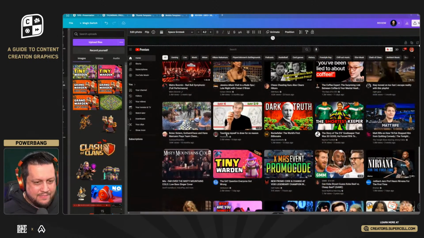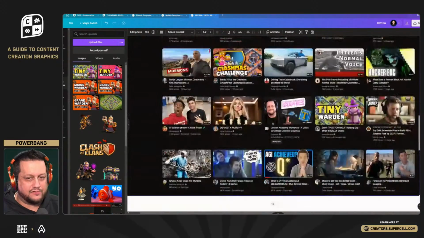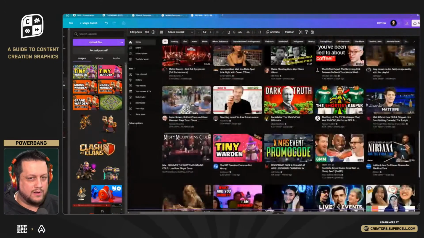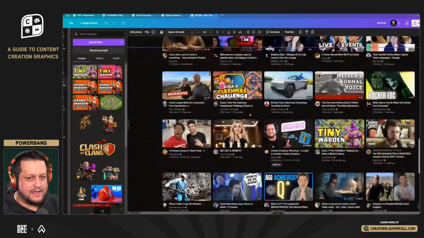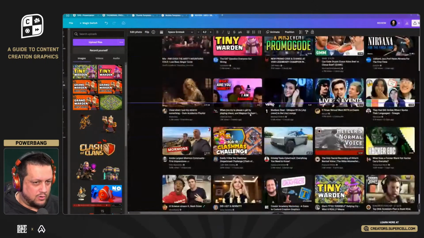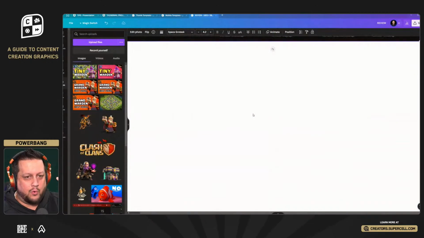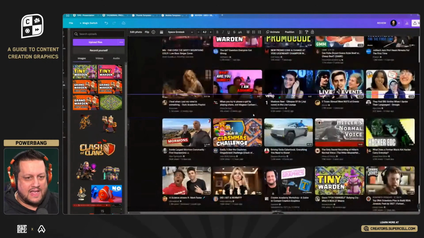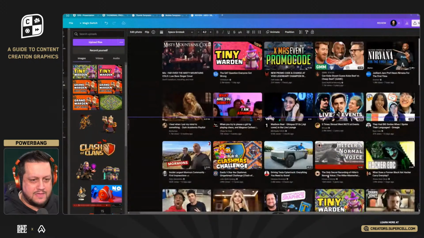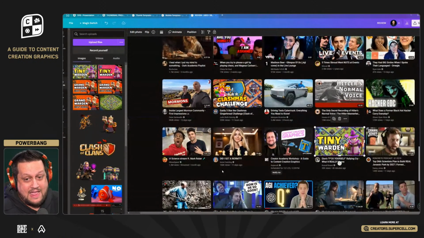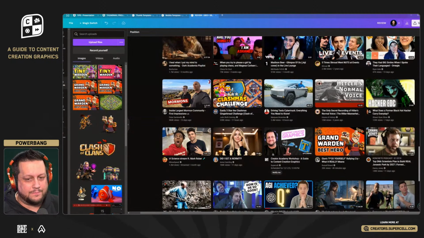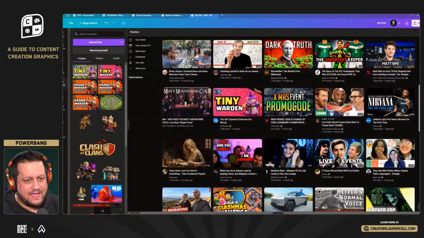So the amount that this one pops off the page as you're scrolling by versus the other one, you can see the difference when you're scrolling. Does it immediately stop you and grab your attention? Can you absorb the actual text as you scroll by? And for me, the answer on this one is no. I can't. It's too fast. There's not enough contrast there. There's not enough clarity with the text. So that's something that I would highly recommend, providing that contrast so the text stands out from the background.